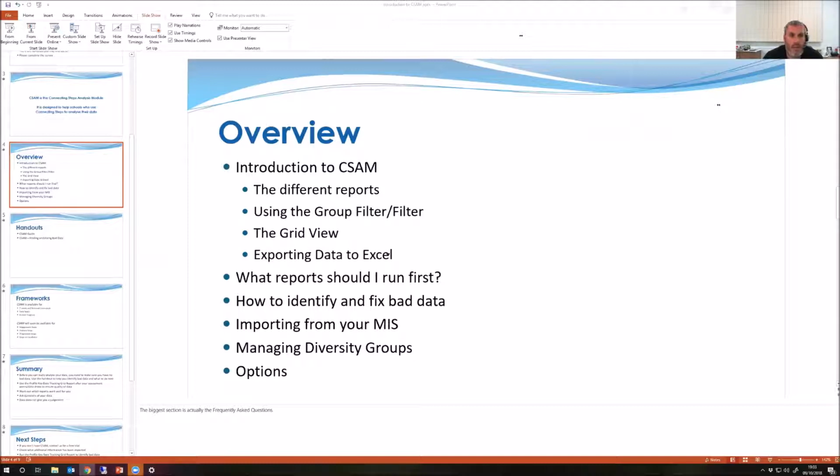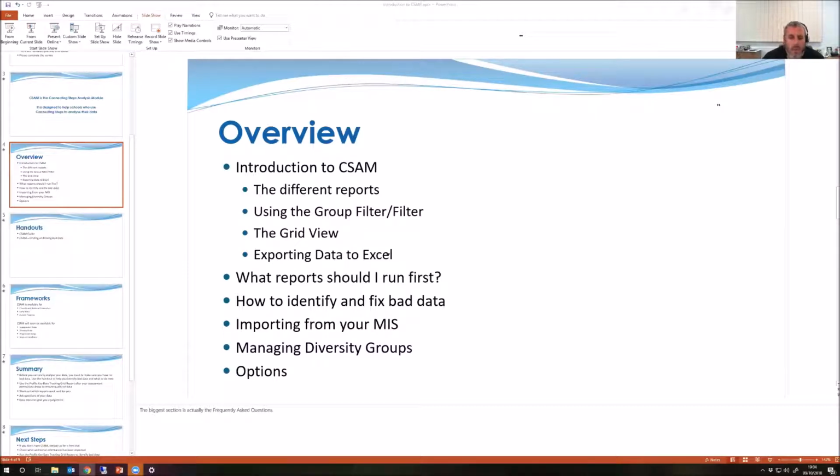To get into CSAM, it is the pie chart. Straight into there, what we then do is choose the framework you have. I've got a number of frameworks where I see multiple icons. If you've only got one or two frameworks, you'll only see the icons for the frameworks you have. Just to note, certain frameworks have reports specific to them. Within Autism Progress, there is an Autism Progress report and a couple of different reports. Same with the EYFS, there are a couple of reports specific just to the EYFS. I'm going to do my reports in the P-Scales National Curriculum Levels because I've got lots of data here, which makes life really easy, because you can see what it would look like or should look like.